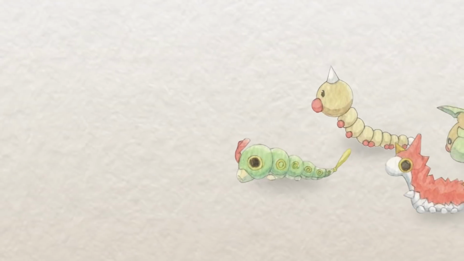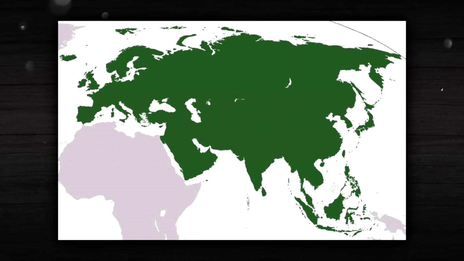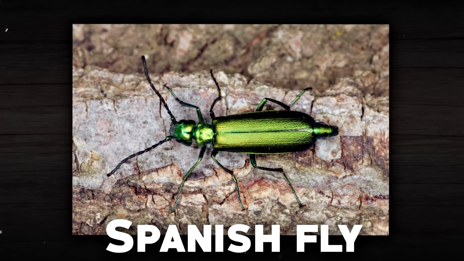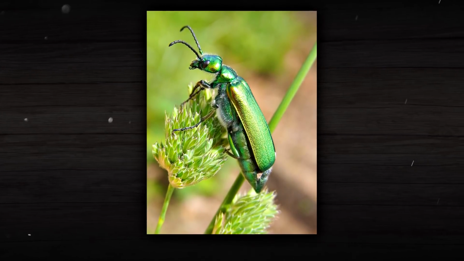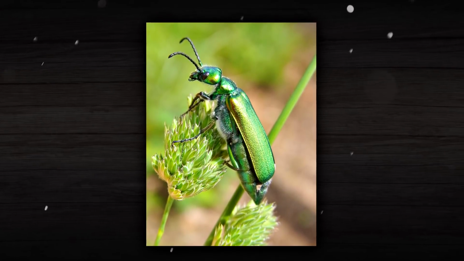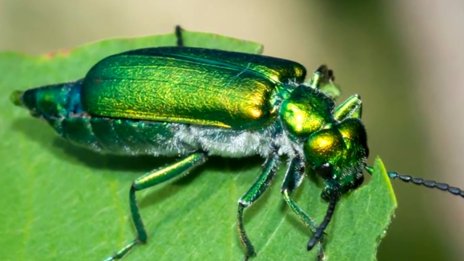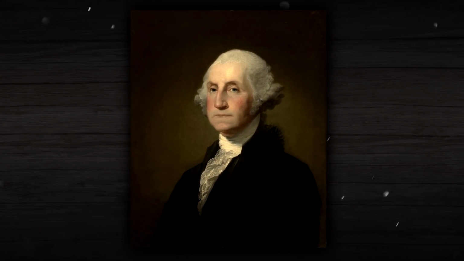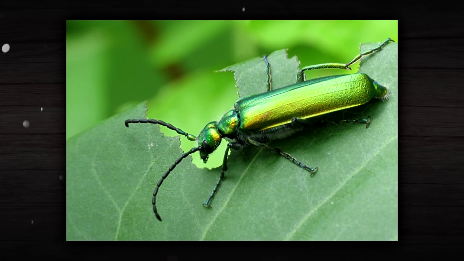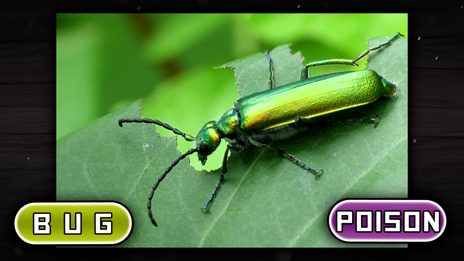Next up is a 2-for-1 because we're going to be looking at both the bug and the poison type within one possible idea. Within pretty much the entirety of Eurasia, which includes Scarlet and Violet's basis of Spain, there is an insect known as the Spanish fly. With a name like Spanish Fly, it certainly could be a good fit as a new Pokemon in these games, but what's interesting about this bug is that it's actually a beetle, not a fly, and it also gives off a toxic substance known as cantharidin, which can be harmful, and apparently, according to Wikipedia, it even accidentally poisoned George Washington once. So, with all of that being said, I could certainly see this beetle, fly, insect thing as a bug type or a poison type, or possibly both in Scarlet and Violet.